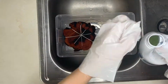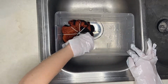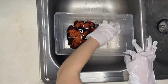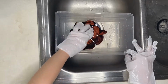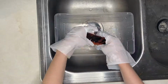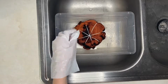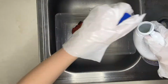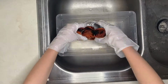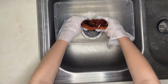For the places that are hard to reach, I painted on just with my fingers. I dipped it in bleach and then onto the t-shirt. Just make sure you're wearing gloves when you do this. Make sure you also bleach the sides of the t-shirt. You want everything that is showing, both front, back, and sides, to be completely bleached, and you want that sort of orange color.